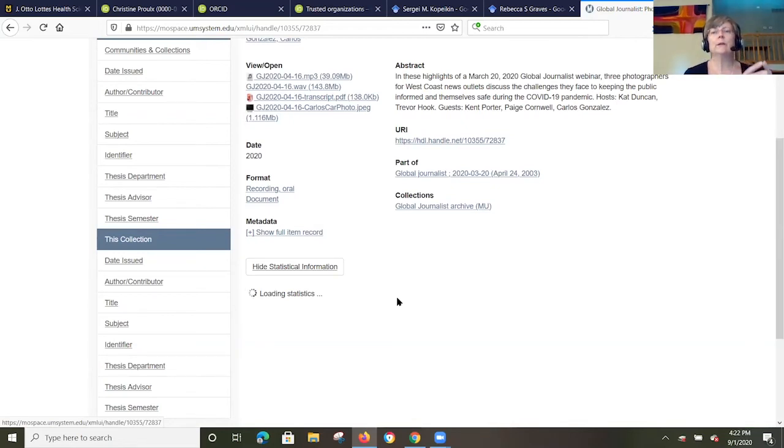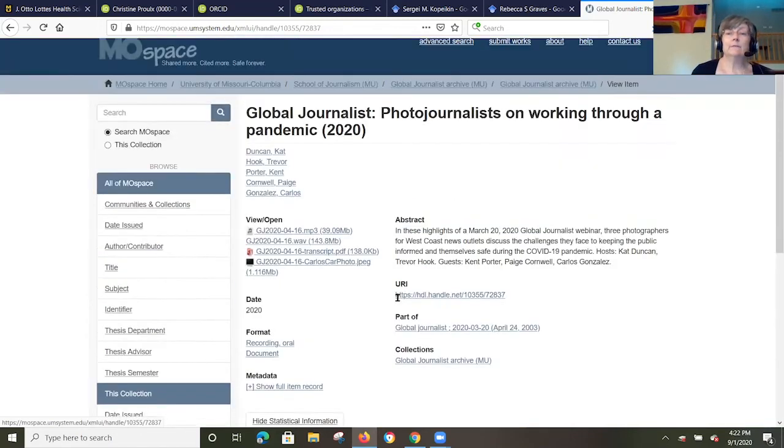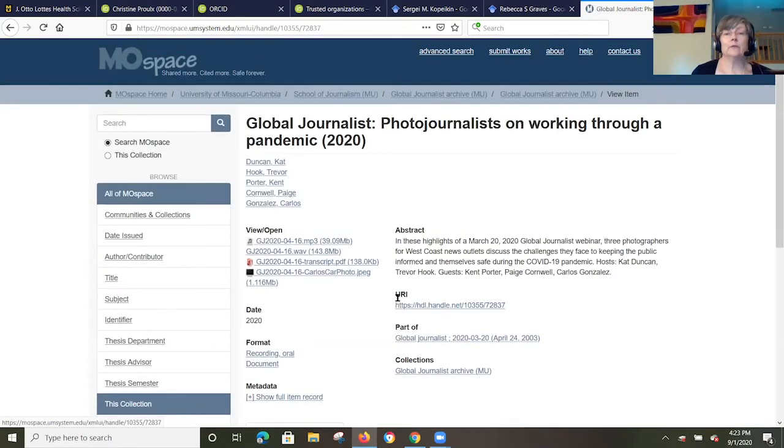Now I was looking for information on how you could protect your data as far as if it's human sources. And I did not find information on that. I know that you can have it embargoed so that it's not available for 6 months or a year, etc. So I will have to check into that, or you can actually inquire.